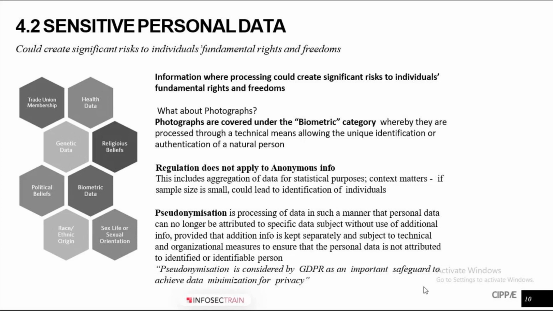Biometric data is again very important, sensitive data. Biometric data is not always your fingerprints. Biometric data includes a large subset. For example, your photograph can also become biometric data if it can uniquely identify a person. Your face is biometric data, your fingerprint, your iris, your eyes. There is a lot of biometric data that is being taken from us on a day-to-day basis, right? Race and ethnic origin, sexual life or sexual orientation, these are all examples of your sensitive personal data.